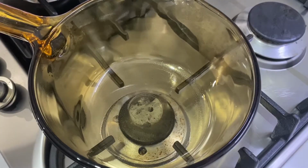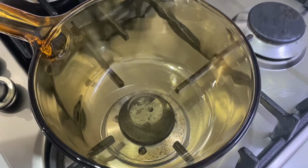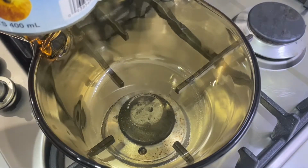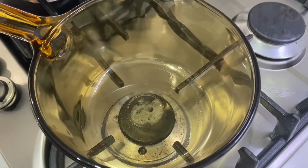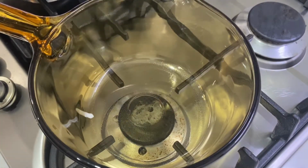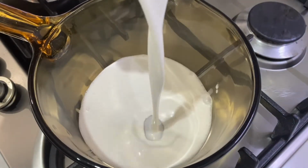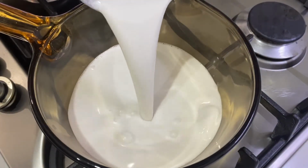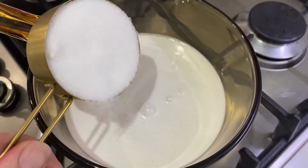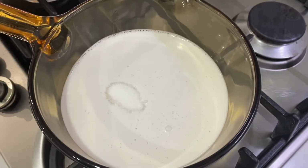While we're waiting for the sticky rice to steam, we're gonna make coconut sauce for the sticky rice. This is a 400ml can of coconut cream and half a cup of sugar.